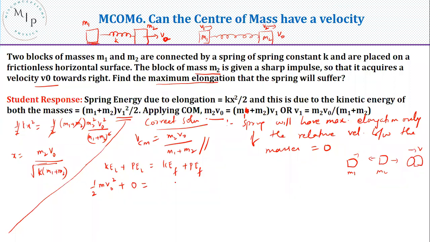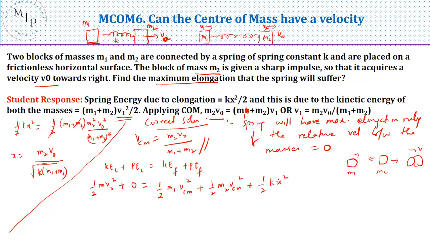Okay, now I was talking about what is the kinetic energy final. See, both the objects are moving with the same velocity. That's what I said, right? So it should now be equal to half into m1 into the velocity of the first object. First object was moving with the velocity v1. What is that velocity? Vcm, square, plus the velocity of the second object, that's also moving with the same one, half m2 into vcm square, plus what is the kinetic energy of the spring? It should be equal to half kx square.